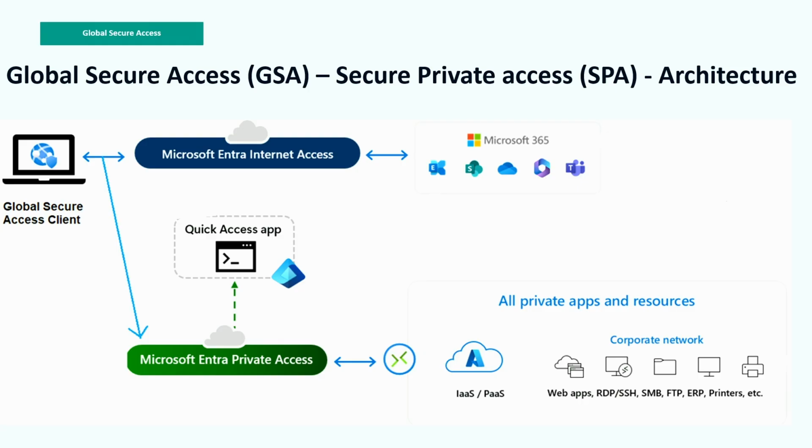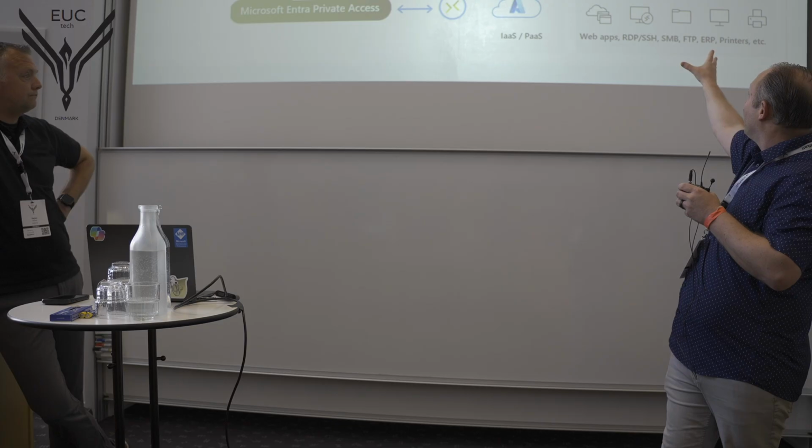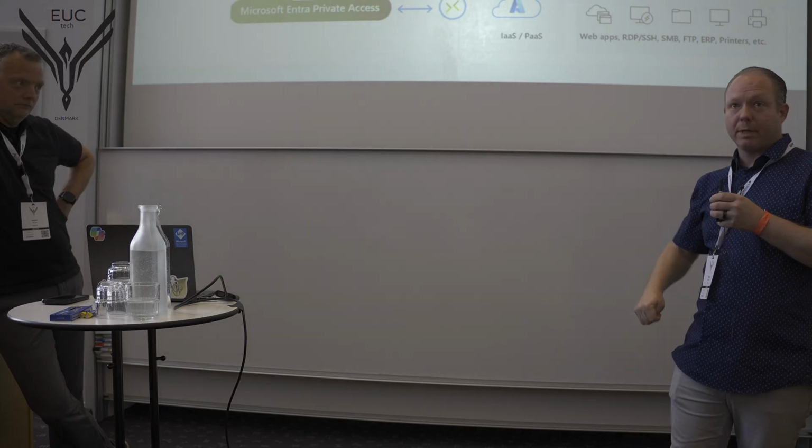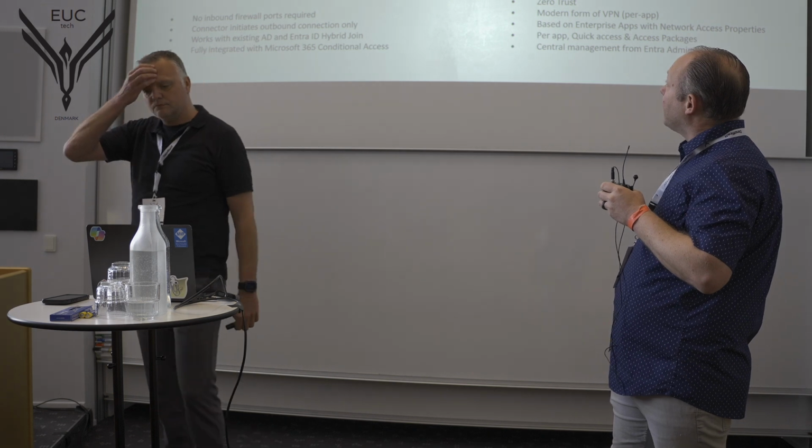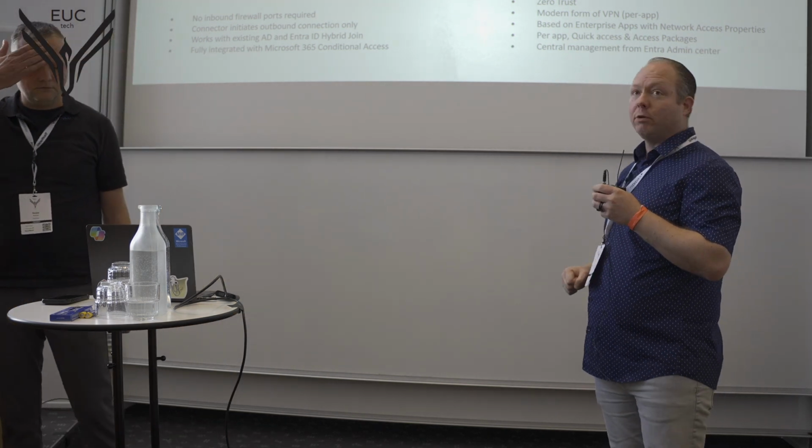Yes. First of all, let's start with a high level. You have your Global Secure Access client, which talks to Microsoft Entra. It has the Quick Access app and your enterprise apps and also your security controls. After that, your connector, private connector, and there your private resources, which you need to connect to. Let's start with the end user device.